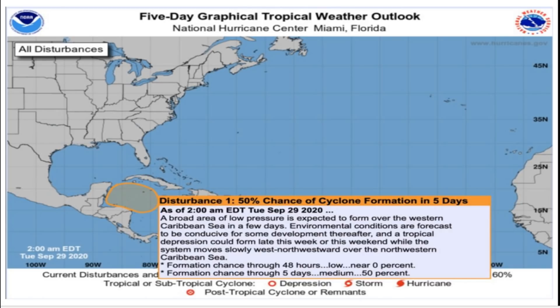For this video, we're going to go over Gamma and set the stage for how all this is going to play out. The National Hurricane Center has upped the ante from 20% all the way up to 50% in the last 24 hours of a potential tropical storm development coming out of the Caribbean. This looks like it'll go into the Gulf of Mexico and possibly into Florida in about a week.